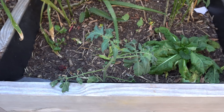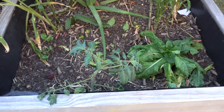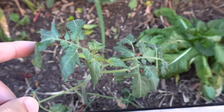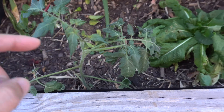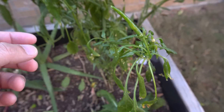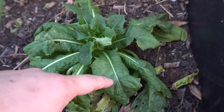Before we close out the video, I thought I'd show you the one that I took outside. It is now 20-something degrees, everything has frozen over — look at this, it's all ice. The tomato was alive before, but I'm not sure if it's going to come back. It's basically frozen, just completely frozen. I think that one's dead. Here's my other lettuce that I took from the hydro setup as well.